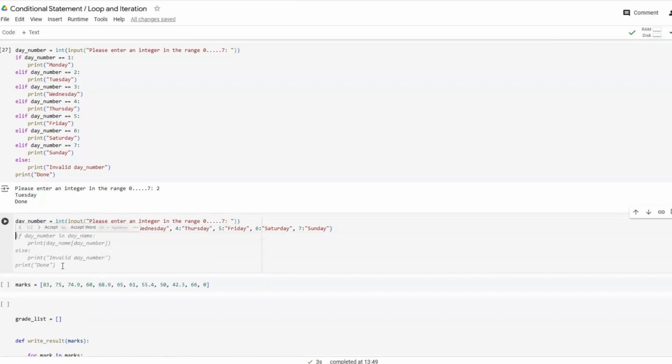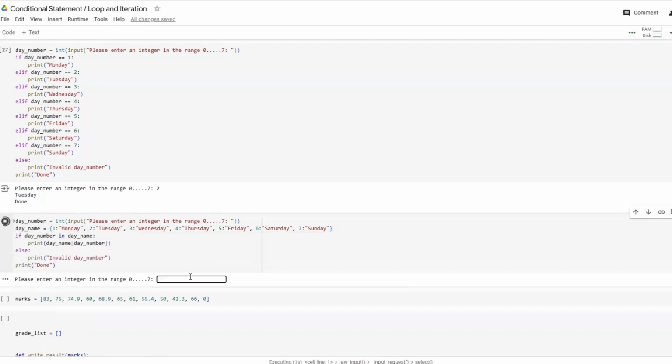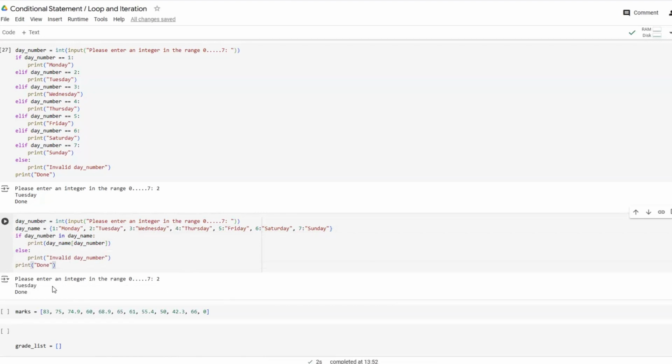Does that make sense? So in this case, I can decide to just do this. Let me put 2. Can you see? So I remodified this code. It looks smaller again, isn't it? So I check day number in day name, right? So I'm capturing day number. So if day number in day name, whatever I put here, which is day number 1 in day name, does that make sense? So it's capturing if what I'm putting here is 1.